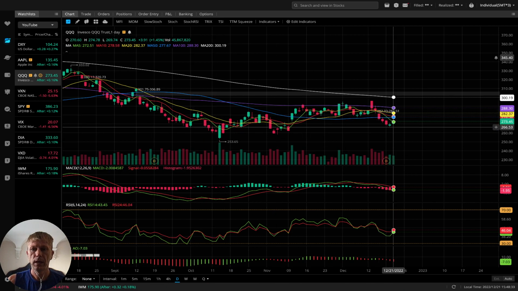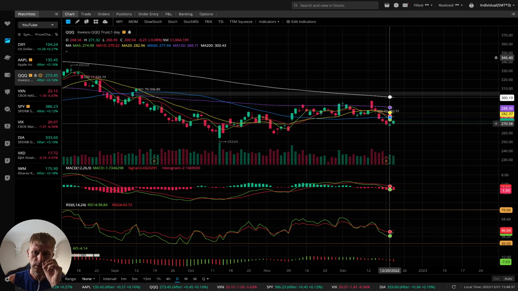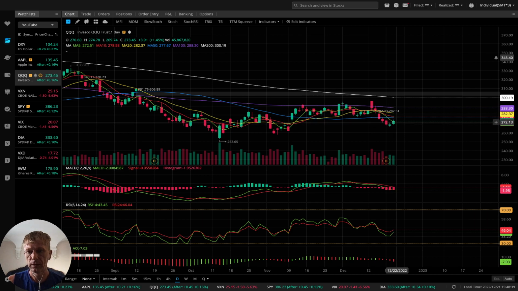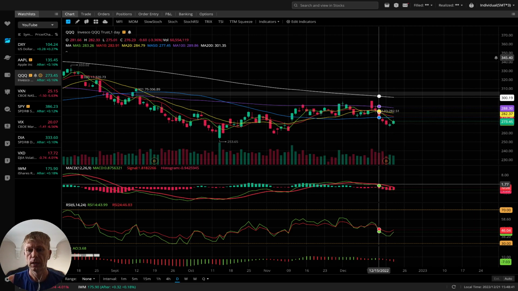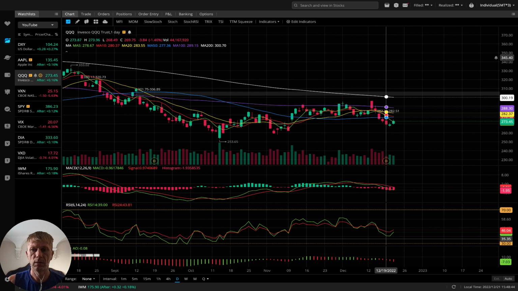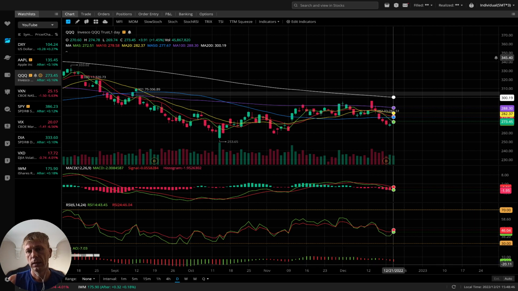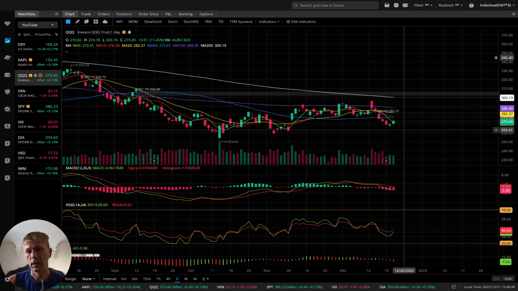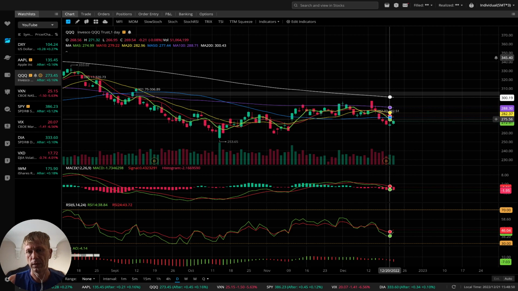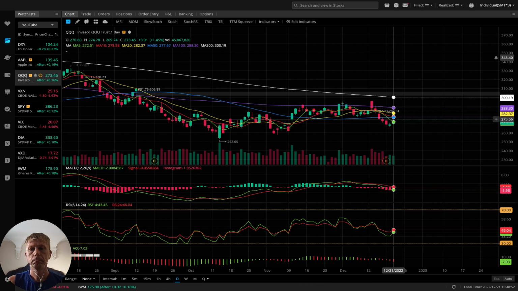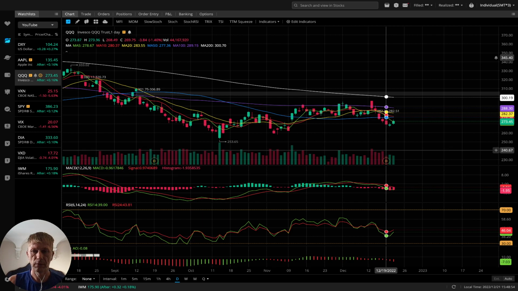Okay, green day, and it's the same story. It was far yesterday from MA20, now it wants to connect to MA20. MACD is still bearish, RSI is still bearish, oscillator still bearish on daily. The last bar connected to MA5. It was far from MA5 even yesterday. Now it's connected to MA5 on daily.